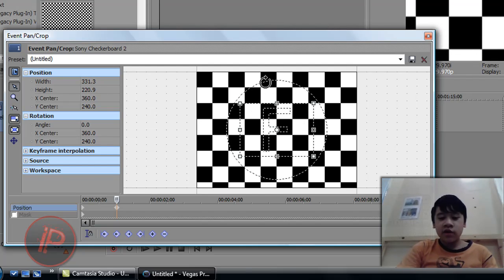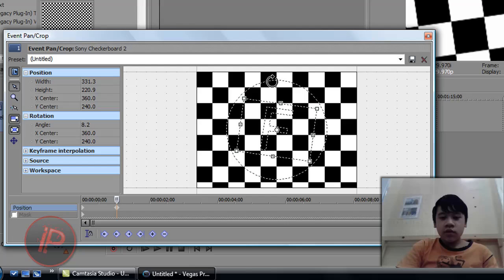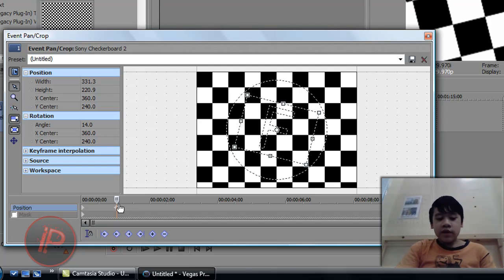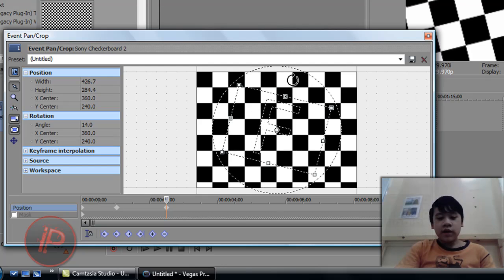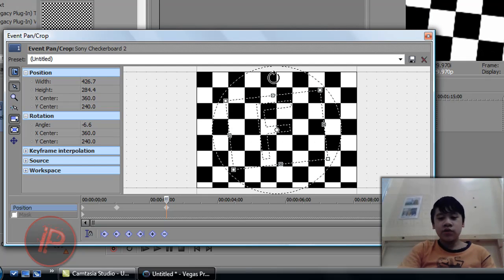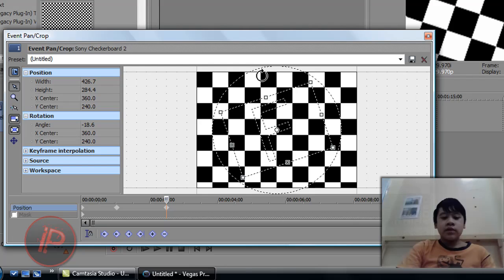And then while zooming out, it is rotating, going to the right. And then after a second again, you want it to be zooming out and then rotating to the left.